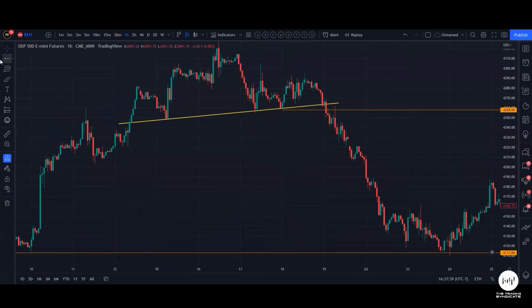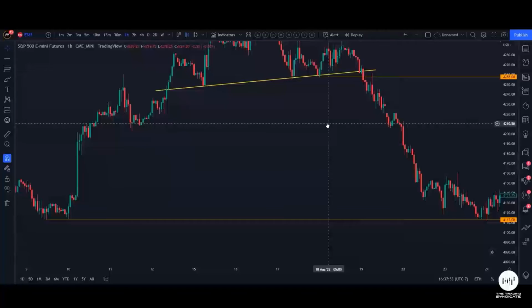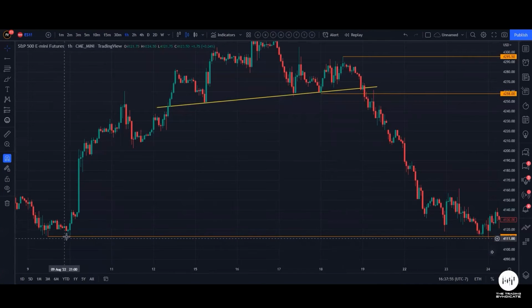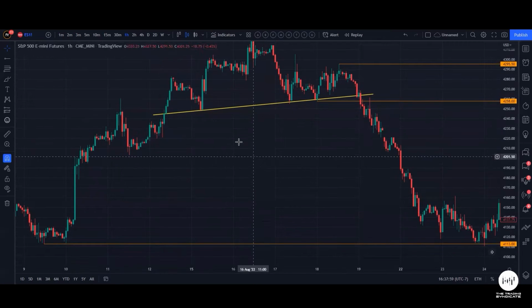But just to recap, and I could draw these lines for you guys again, we have our entry point with a candlestick close below the most recent low that was touching the neckline. Set the stop loss at the high of the right shoulder, and then your take profit is at the low point of the move that led into the head and shoulders pattern.